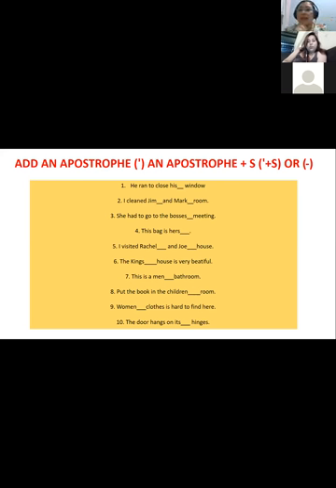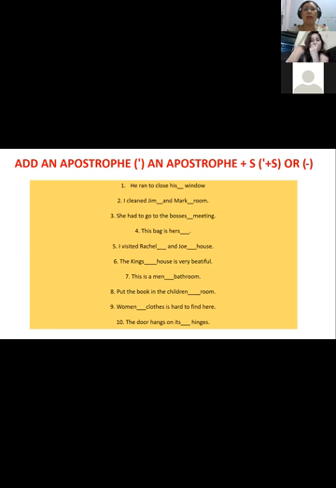Ok, number six. ¿Quién hizo la número seis? Ya en el extra tiempo, un minuto más. One more minute para terminar. The king's house is very beautiful. What did you do? ¿Qué le hicimos ahí? Solo el apóstrofe. Excellent, porque ya termina en S, ¿verdad? Number seven, this is a men's bathroom. ¿Qué hicimos ahí? Le agregamos el apóstrofe y la S para que diga men's bathroom. Baño de los hombres, ¿verdad? Y es lo mismo, yes.